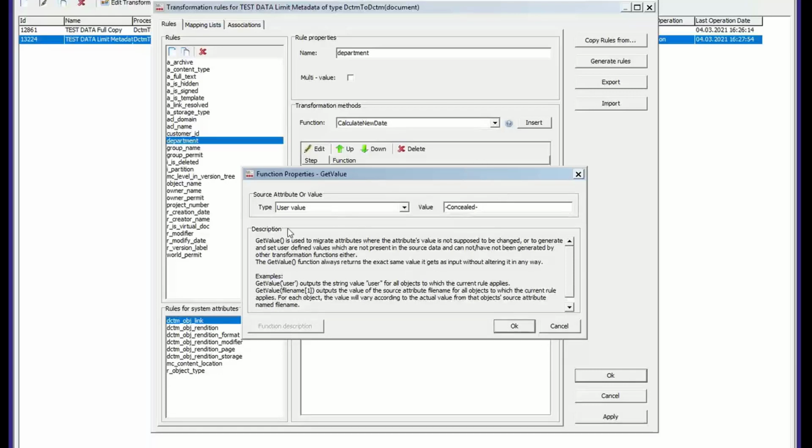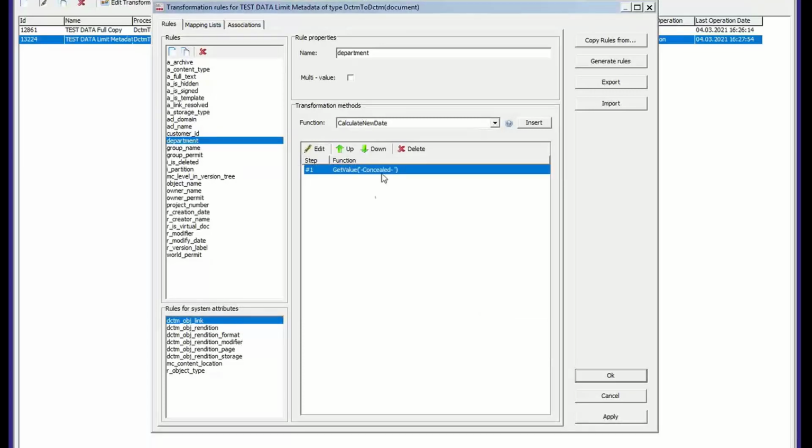It's also not limited to a user value, like a hard-coded value. You can also get other, like with these functions here, you have access to all the other attributes as well, right? You could put any other kind of attribute in there, or even use a mapping list to change that value to something more specific, depending on the value or based on the value. So you're totally flexible to do that.